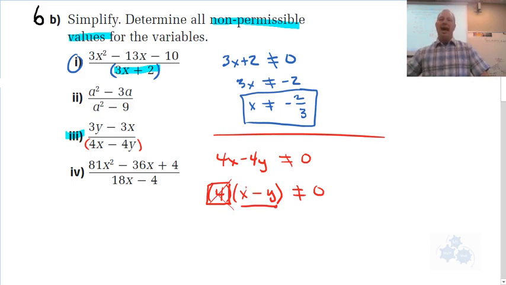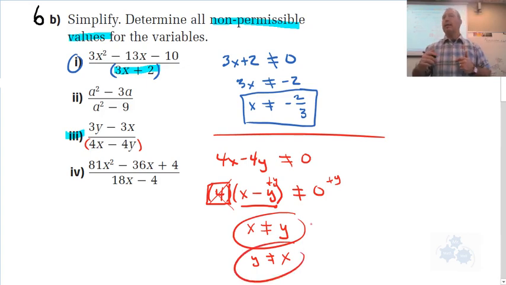So what can x not equal? Well, we solve for x in the normal way. And we see that when we add a y to both sides, x cannot equal y. And y cannot equal x. Really, that's saying the same thing. So these are the restrictions. y cannot equal x, and x can't equal y. Because if they were to be subtracted, you'd have a 0 there. Okay? So you can just write that once, I guess. I just rewrote it the other way so you can see that there's actually two restrictions, right? One on x and one on y. All right. Any problems with that?